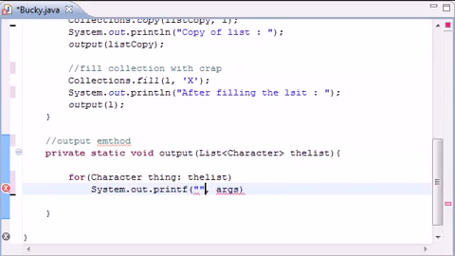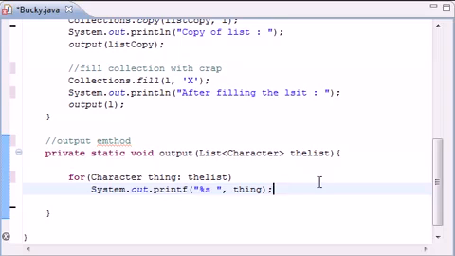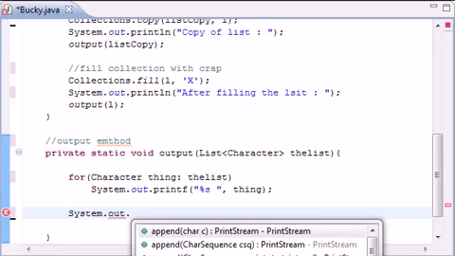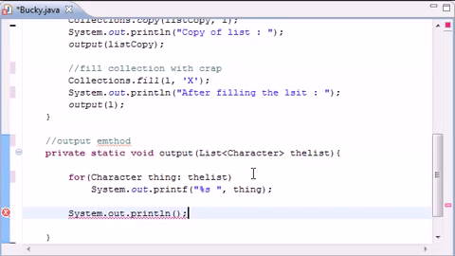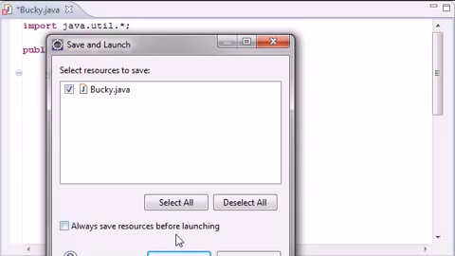And for the format, let's go ahead and put a string variable. And of course, for our argument, it has to be thing. And in case you can't remember, what it's going to do is loop through each element in the list, and it's going to output it for you. Simple enough. Then after it outputs, you probably want to just print out a blank line, because if you don't, everything's going to be running out on the same line. It's going to look pretty confusing. So system out print line, and that's all there is to it. So go ahead and check your program and make sure you don't have any errors, and then go ahead and run it, press OK, and now here's our final output.